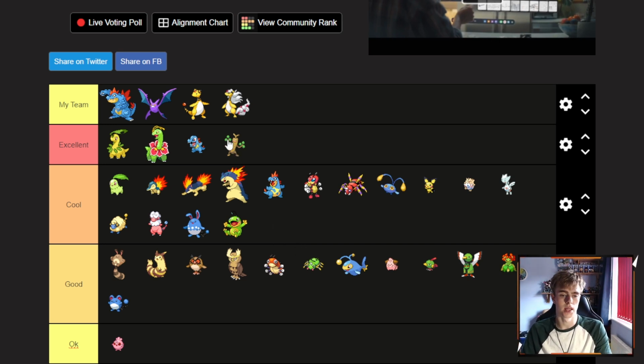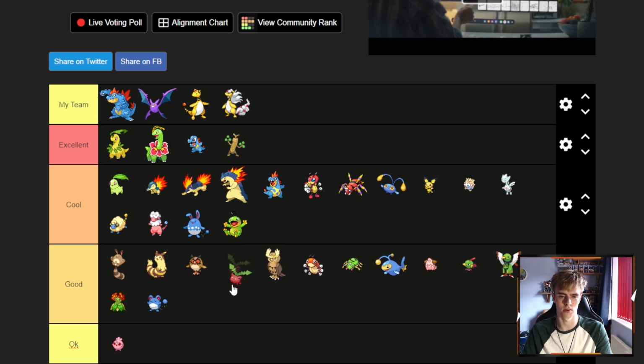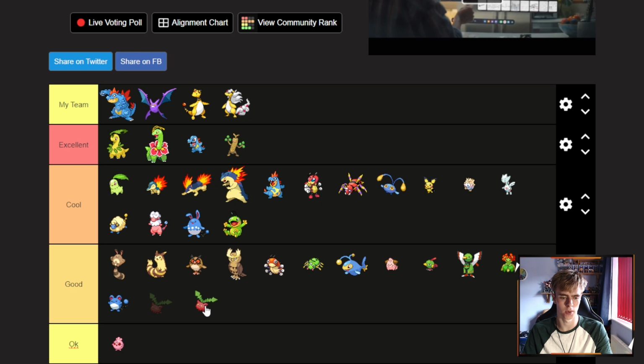But there's quite a few standout ones that when I do play through Gen 2 games, I would choose. Hoppip, that is. Yep, Hoppip. I kind of like it. It's a nice grass-type Pokemon. But I'm going to put the whole evolution line in cool because I think it works really nicely. I think Jumpluff's a great fun evolution.